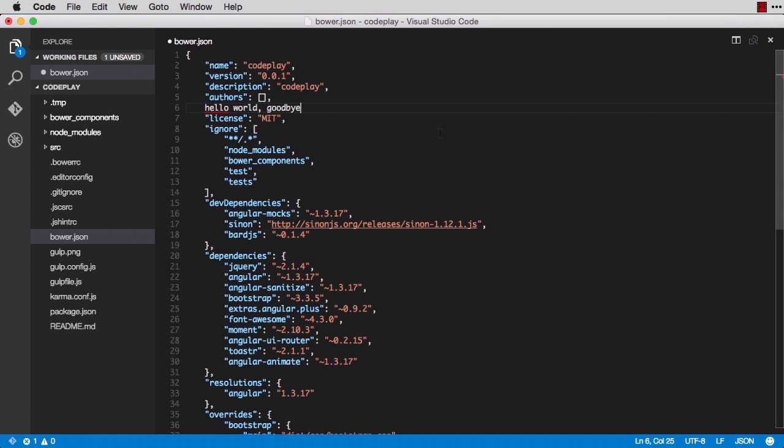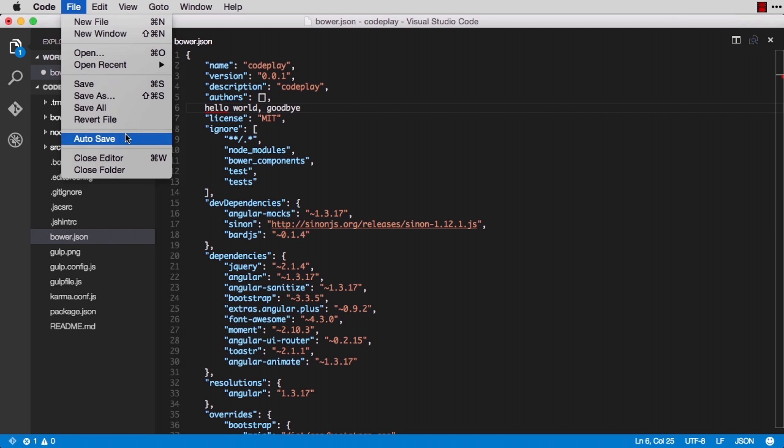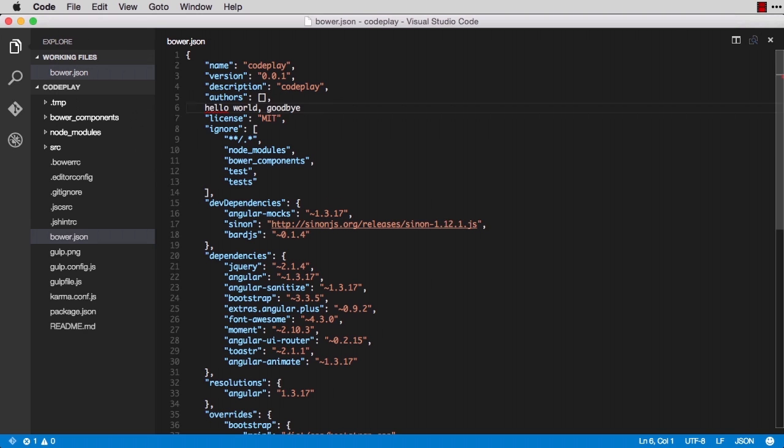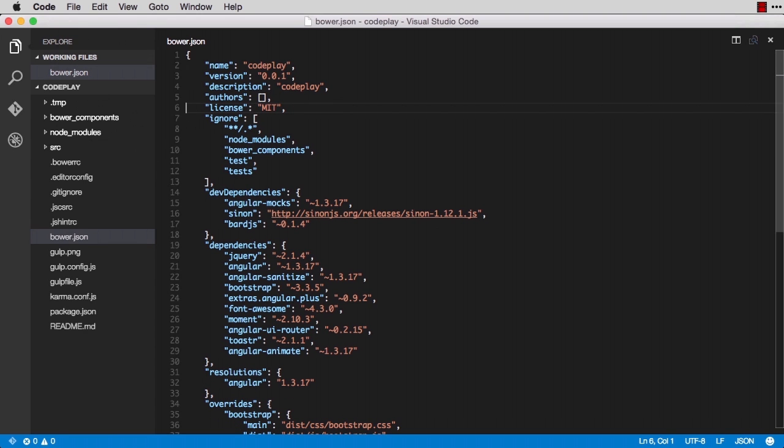So if you want to automatically save your files as you're typing, you can just click the autosave. But if you've got certain tasks that run automatically and you don't want that to happen, you can actually uncheck that for your project up here. I'm going to put it back on because I happen to like that. We're going to explore many of the options. There's so many more inside of Visual Studio Code that we can set up in a later section. But that one's kind of important, so we hit that now.